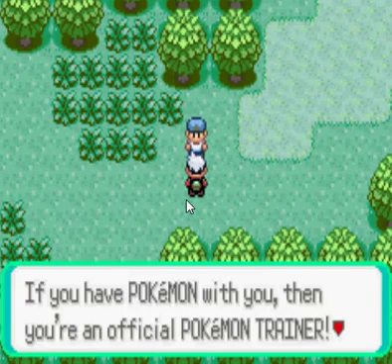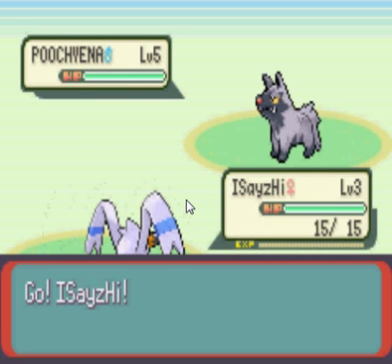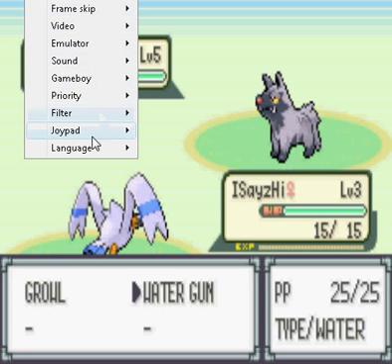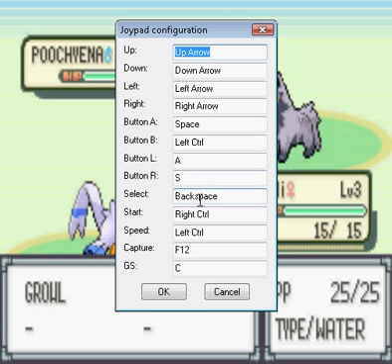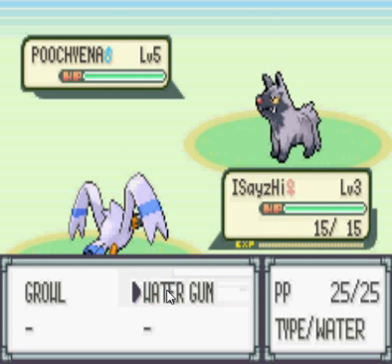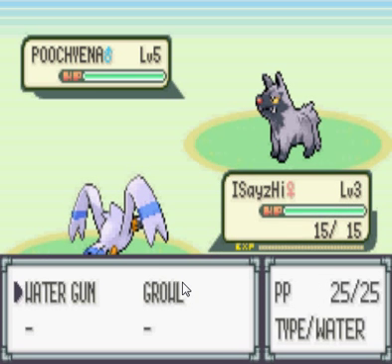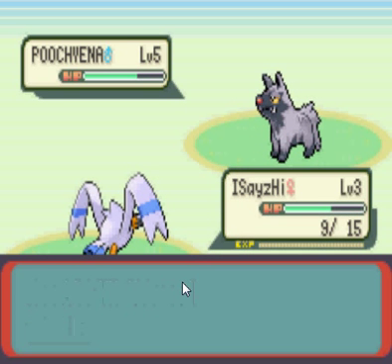Here we go. So this guy leads off with a Poochyena. I lead off with my Hi. What? What's a select? So I'm just gonna take this thing down.